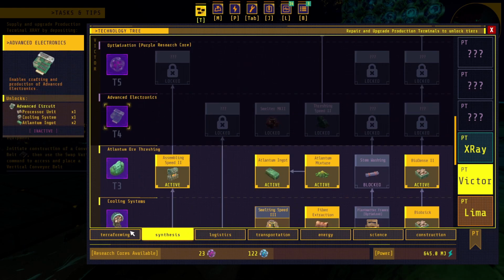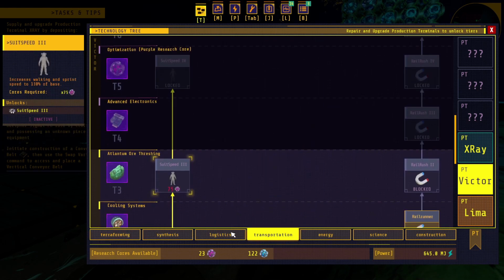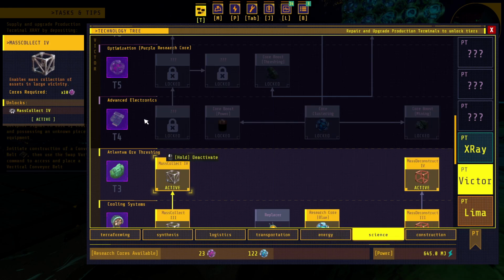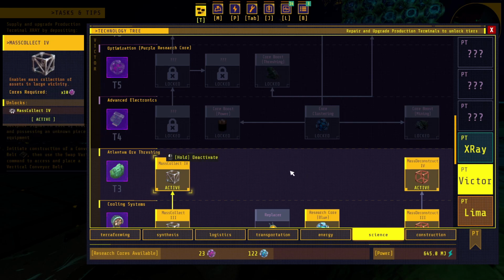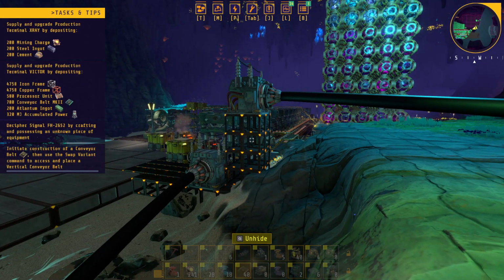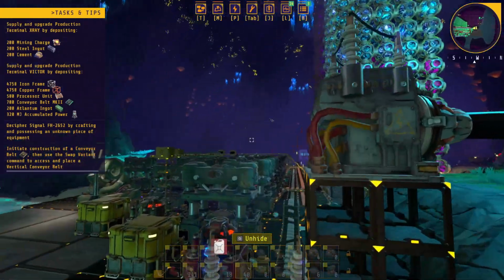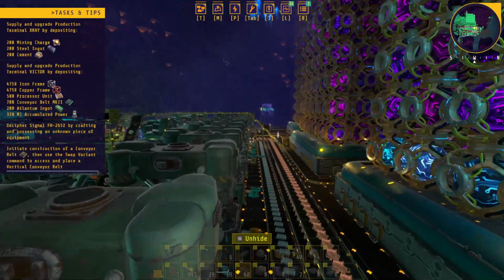this next level, this advanced electronic level, because where is it? One of them has this one, core clustering. So this level here, I'm pretty sure this is the one that will unlock once I get that 4,750 iron frames and copper frames and all that. And I think I'm about 2,000 short at the moment of each of those.